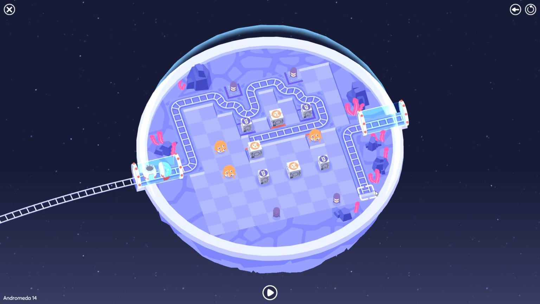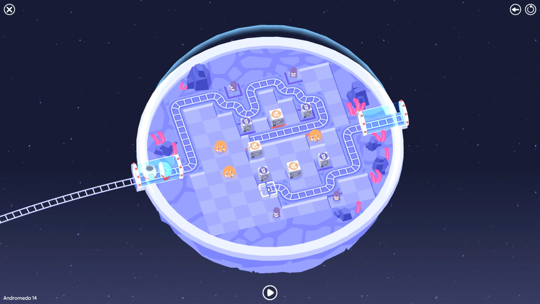See, on this side it has to go house, person, house, person. Just to give us an idea what the exit might look like.